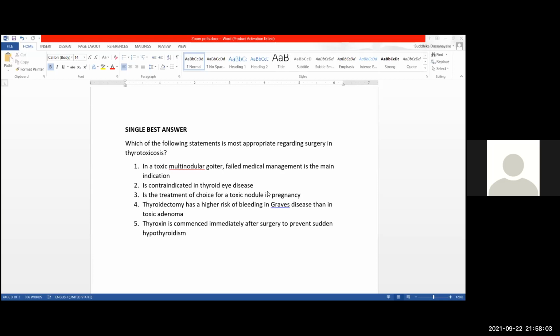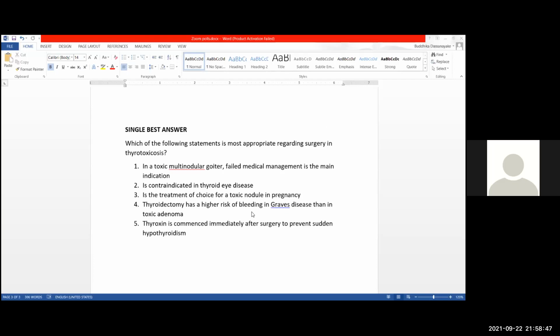Thyroidectomy has a higher risk of bleeding in Graves' disease than in toxic adenoma. Yes, that is because although both these conditions can cause a thyroid storm, or a thyroid crisis because of surgery, in Graves' disease the gland becomes much more vascular because the TSH-like hormone is stimulating the entire gland. So when you are doing a thyroidectomy for active Graves' disease or Graves' disease that is not under control, you might have to cross-match more than the standard 1 unit of blood that you do for a normal euthyroid thyroidectomy.